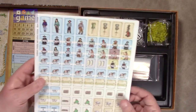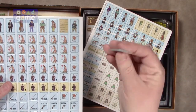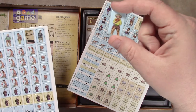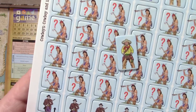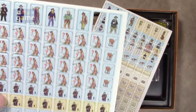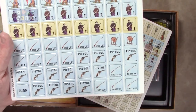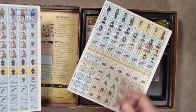Then we've got our counters, and we've got really, really nice thick cut standees. There is a cowboy — I'll show it right here. And we've got the Indians in different poses. On the back side it shows arrows — I don't know what that's about, but we'll find out. The rules show you've got different weapons you can find. This is sheet one, so they're nice and thick. They do have standee holders.